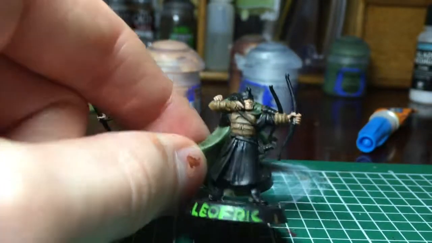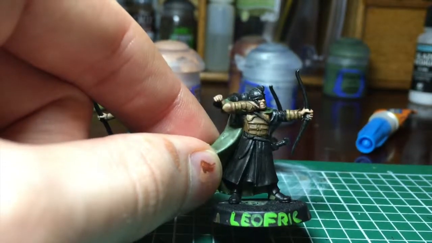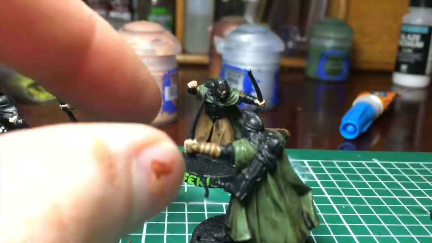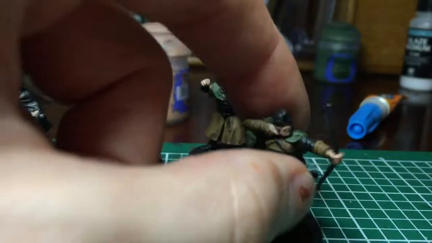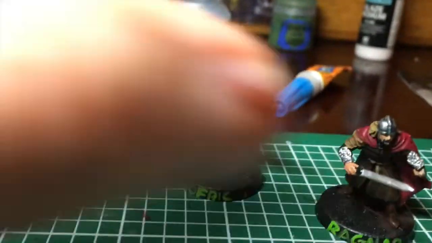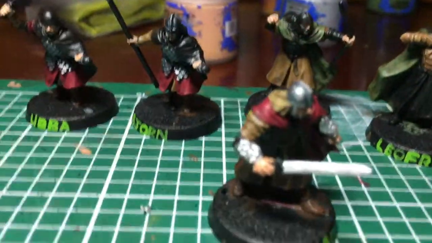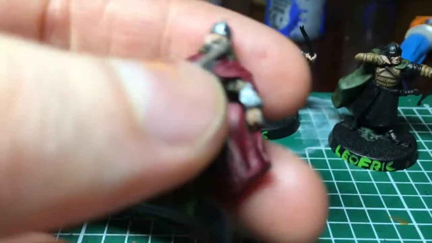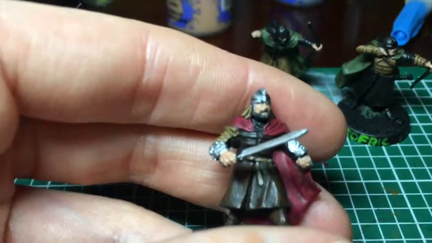I'm not sure if it'd be a good idea to have an archer as a captain or a lieutenant or whatever we're calling them. Not my main guy, but one of his lieutenants, I guess. And then Ragnar. Don't know how I'm dealing with this at the minute, but let me get it. There we go.